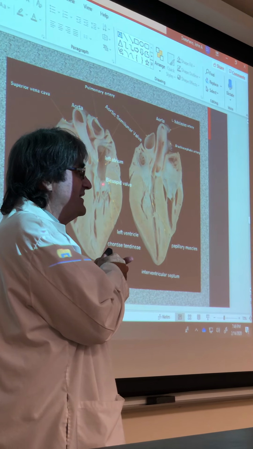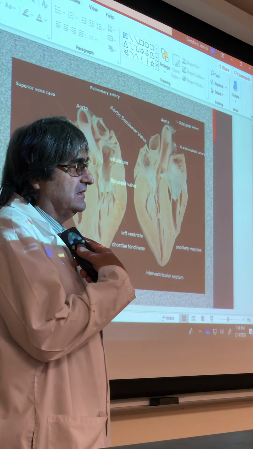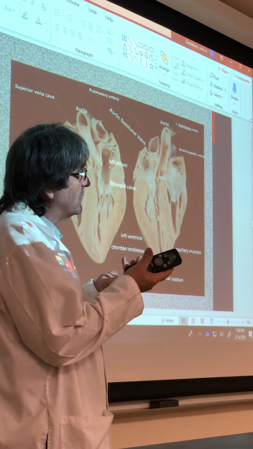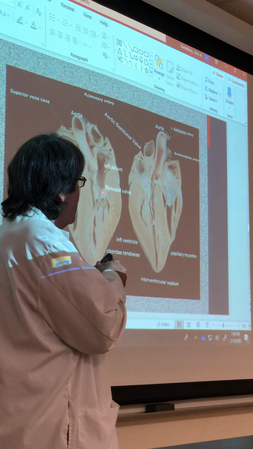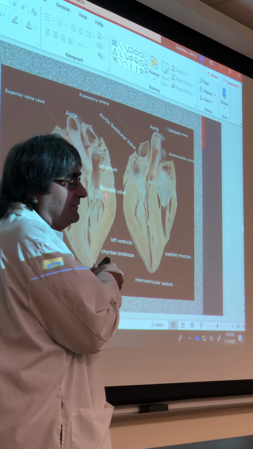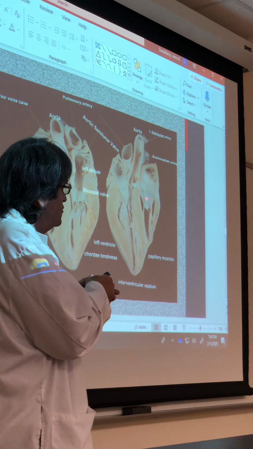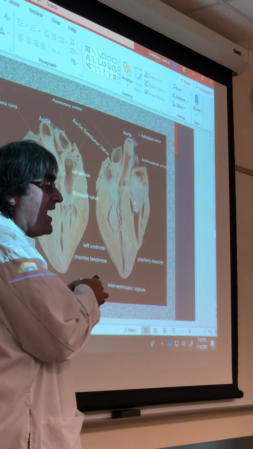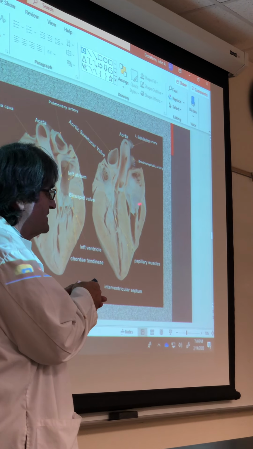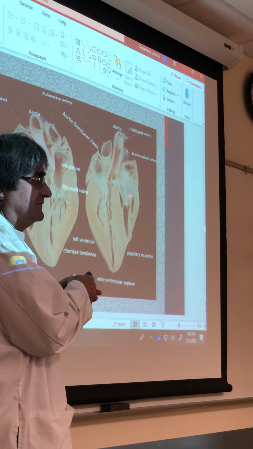What structure is, and I'm not going to tell you it's a valve. You need to tell me it's the valve. And if you don't put valve down, it's going to be wrong. What structure is that? That's the bicuspid, or if you prefer, mitral is fine. Bicuspid valve or mitral valve. Same thing here. What structure is that? Tricuspid. Why tricuspid? Because that's the thin wall, that's the right side. Tricuspid's on the right. Okay?